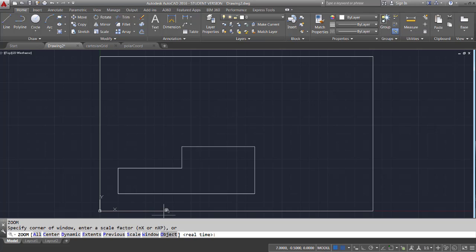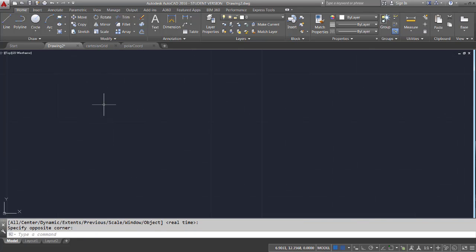The default is in these angle brackets, and that's typical of all the commands you'll see on the command line. Any default, meaning the value AutoCAD will use right now, is in the angle bracket, and the options are in the square brackets that we're seeing right here. So the default being real time, meaning that if I just press the window and drag, I will zoom in to that area that I just surrounded as a window, which is not so good here because I just zoomed into a blank area.